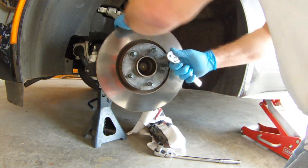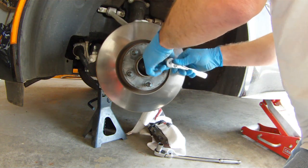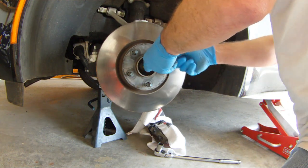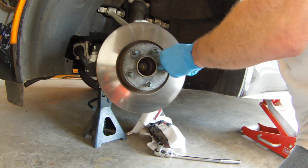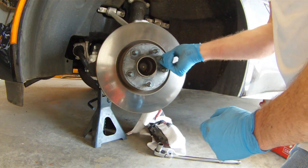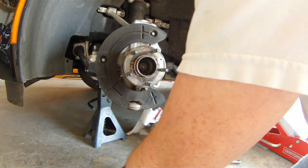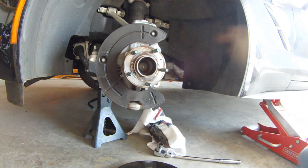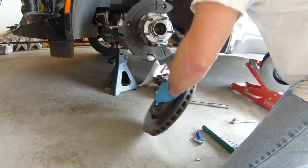Now I put a Torx bit on a ratchet, and I'm going to break free the Torx screw that holds the rotor onto the hub. It's a nice benefit that GM gives you. It holds that rotor in place while you're working on the hub or the front end, and you're removing the caliper. Some cars don't have that, and the rotor just kind of wobbles around on the lugs.